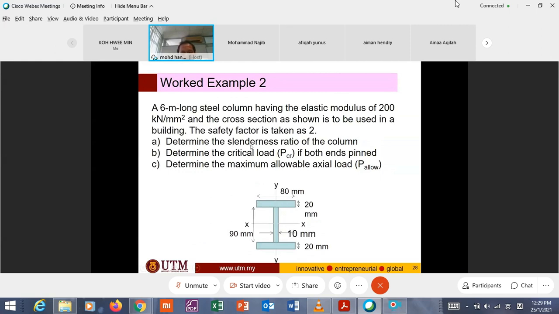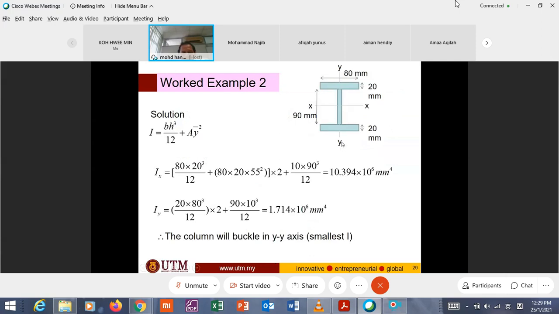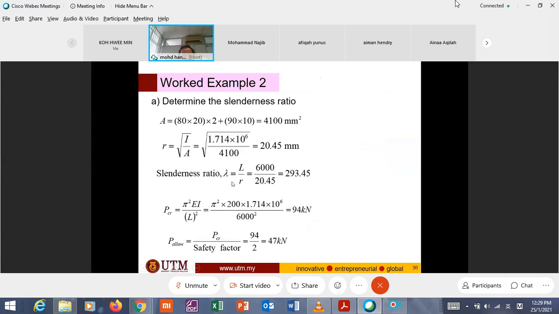The question here is, determine the slenderness ratio of the column. Slenderness ratio is equal to L over R. Why do you need to calculate slenderness ratio? Because in design, the design formula in standard specifications uses slenderness ratio to calculate the stress sigma. That's why we have to calculate slenderness ratio, L over R. You also have the definition of effective slenderness ratio, which is equal to LE over R.